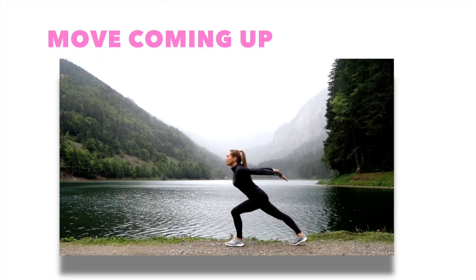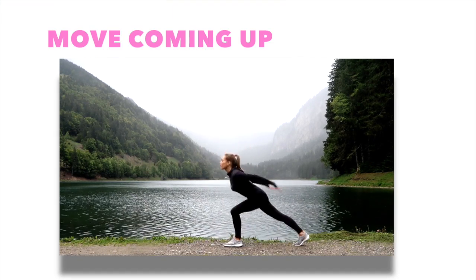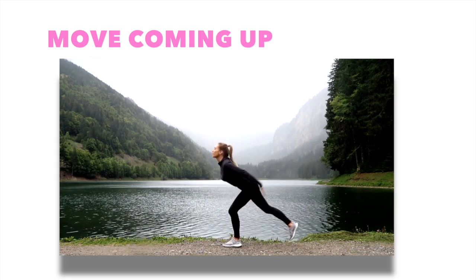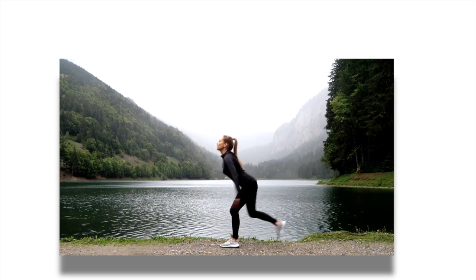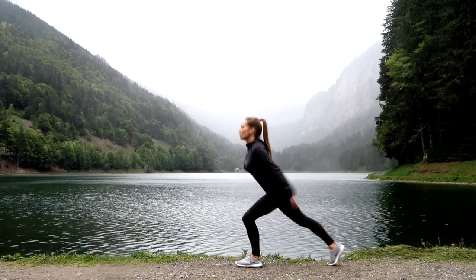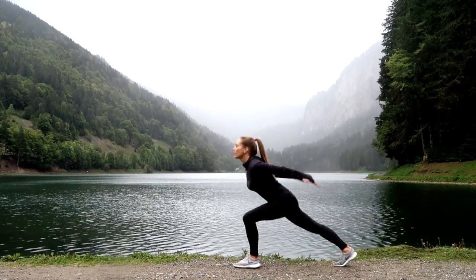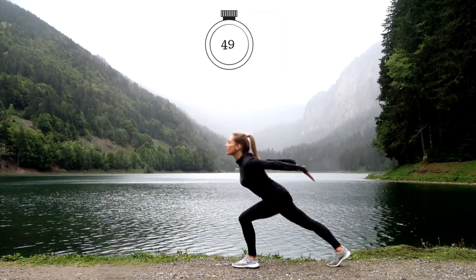All right, so this time now, we're going to go for using the right leg. So you're going to get ready to bring the right knee up, then you step the left leg back. All right, so we're doing this one again for 50 seconds. So the right knee comes up, left foot goes back, right knee comes up, left foot goes back.